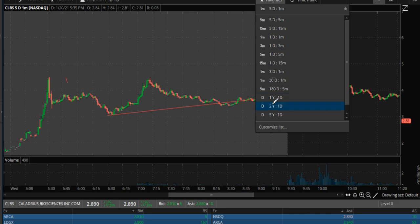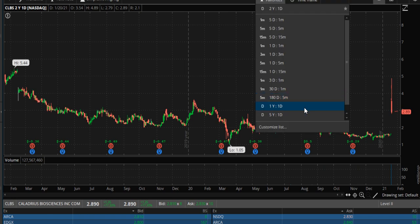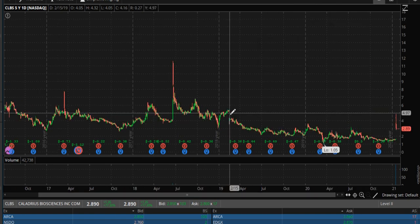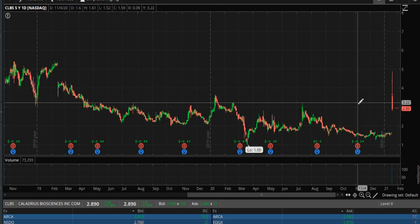Now, if we look back 2 years ago, perfect. There's a perfect resistance here at 5. I know you can barely see it, but if I do the 5-year chart, maybe you'll see it a lot better, because these are the things that can make or break a trade, right? Make or break a trading plan. And so this is why so many people think trading is actually harder than what it is. It's a lot more planning than actual trading. Yes, it's a lot more planning than actual pressing buttons.